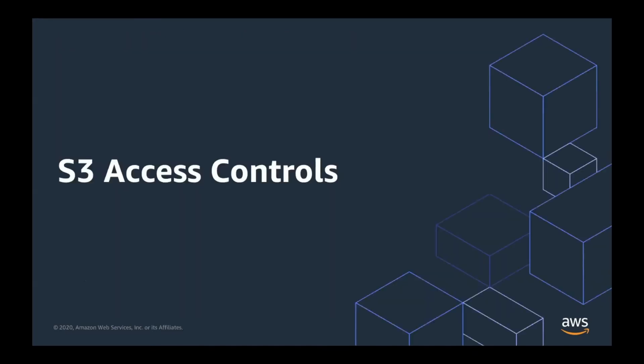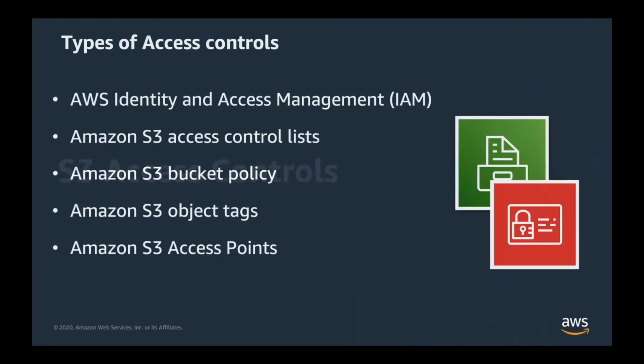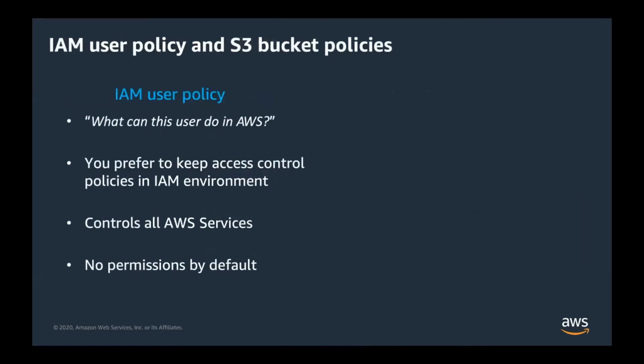So with that said, AWS gives customers a bunch of access controls that can simplify and also give you granular control over how objects are stored and accessed for your applications and users. Some of these access controls are things like identity and access management, S3 access control lists, bucket policies, and access points. We'll go through a little bit of each of these today, but the fundamental building block of enabling access control for S3 starts off with what we call identity and access management.